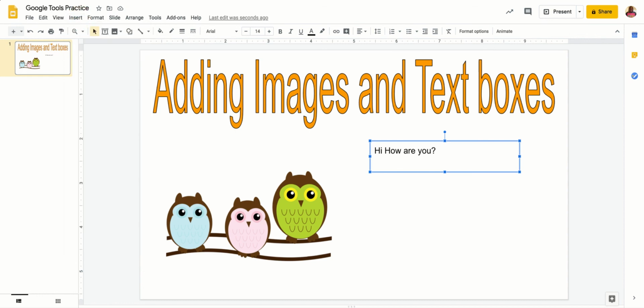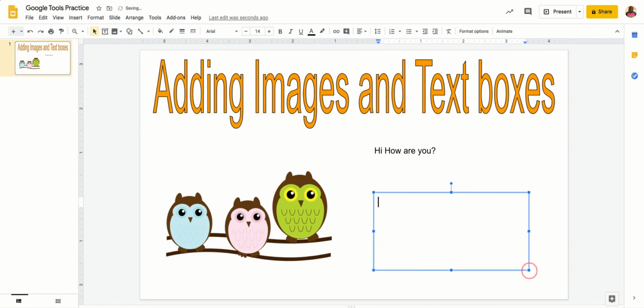The other way to do it is next to where it says insert image, the little mountain frame, there's a little box with a T around it. That is a text box insert button. So again, you can click that box. It highlights in a yellow color up in the toolbar, and then you can drag the box and type away. Miss Renner is awesome because I'm a cool 5th grade teacher.